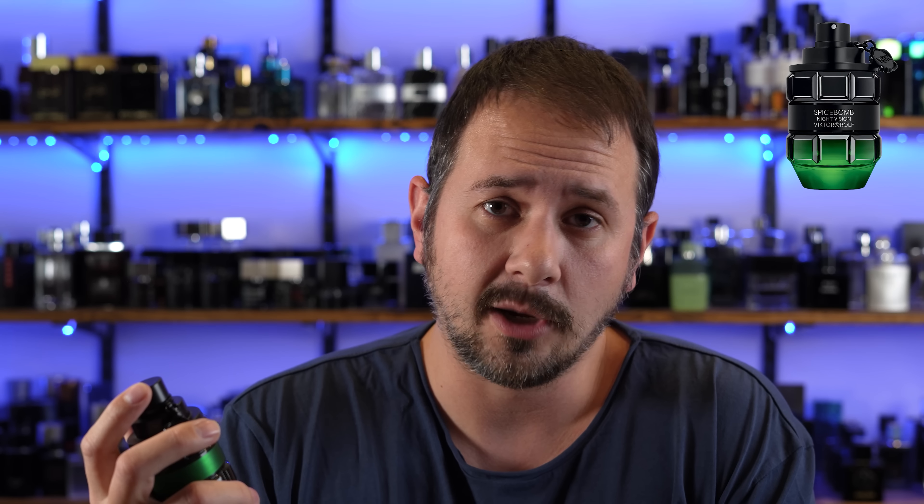There's also a Night Vision Eau de Toilette, which is also a compliment puller that trends more youthful than the Eau de Parfum and has kind of an Invictus-y scent profile to it. But between the two, the EDP is much better. This will absolutely crush it on a night out — so if you're looking for attention, check this out.